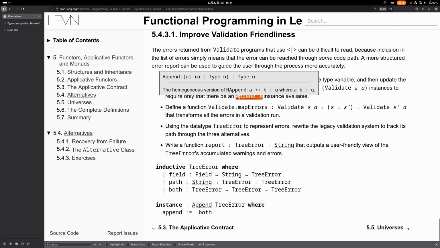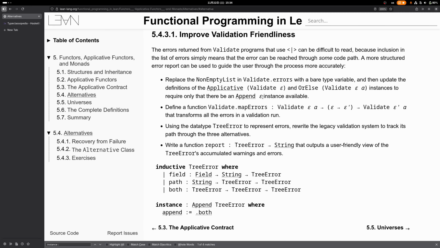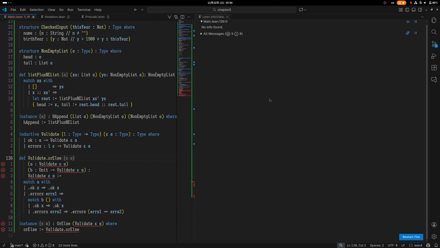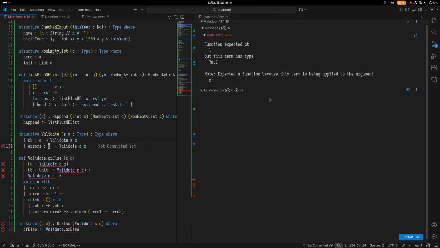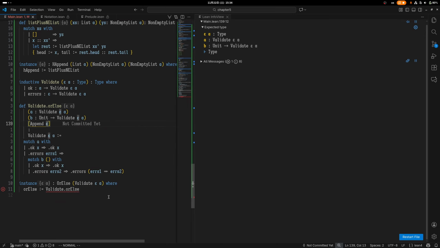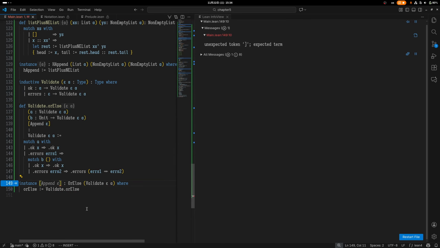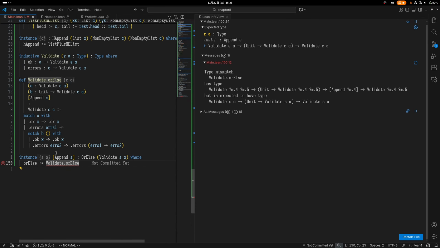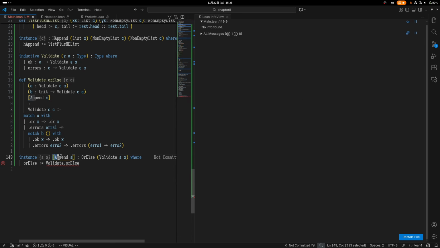So I guess they don't want us to introduce a new type variable, but just use the epsilon as the appendable, which means I need append epsilon. For the instance I also need that. I thought it would be enough to just say epsilon needs to implement append, and then we can give an orElse instance.